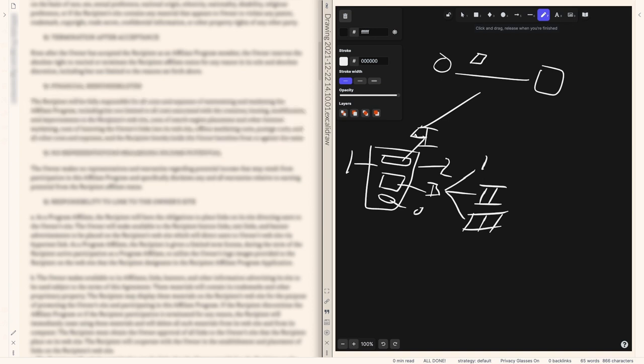There are some things, for example, no representation about the product or services. Try to be clear when you have that. So if you have this template and you want to put this in it, you can put it in, but you need to be really clear about what they can and cannot do. If you have a question about it, you can go to the Discord or to Law Center and ask me.